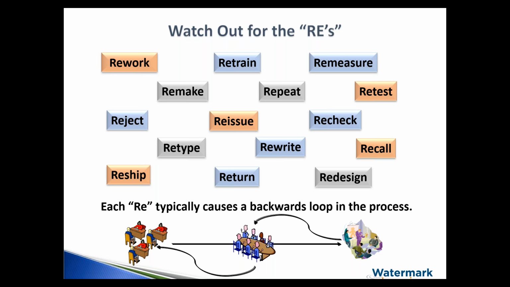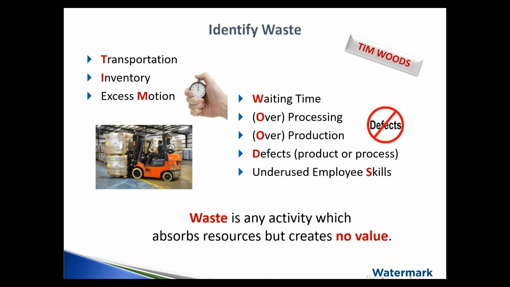So you can actually design a new process where you give them indicators to let them know if they are making a mistake, so that you don't have to do 4 reviews. That's crazy. That's time consuming. That's things that you don't need to be doing if you're trying to get it out faster or provide a better service. So, key thing, this is one of the things I think you can use when you leave here, watch out for the REs.